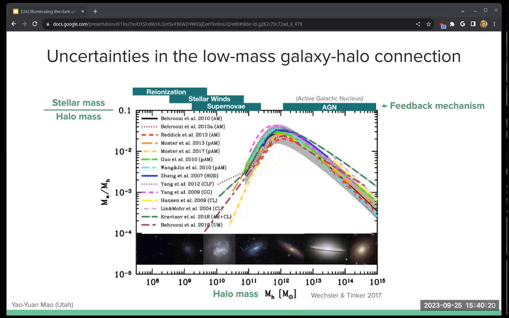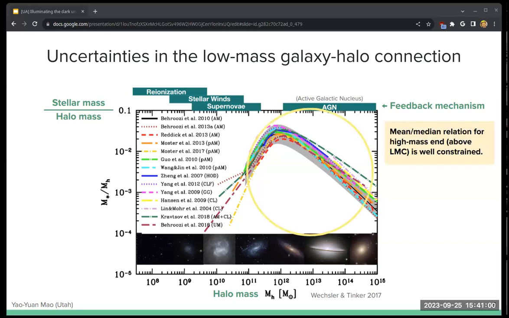Even from this plot, we have learned a lot about galaxy formation already. The fact that there's a peak and then this reversed V shape tells us about the feedback mechanisms that are happening in galaxy formation. On the high mass end, we believe the black hole and the active galactic nucleus are responsible for preventing star formation from happening in galaxy groups and galaxy clusters. While at the low mass end, we believe supernovae and stellar winds are what is preventing low mass galaxies from having efficient star formation, and that is why you have this downward trend on both sides.